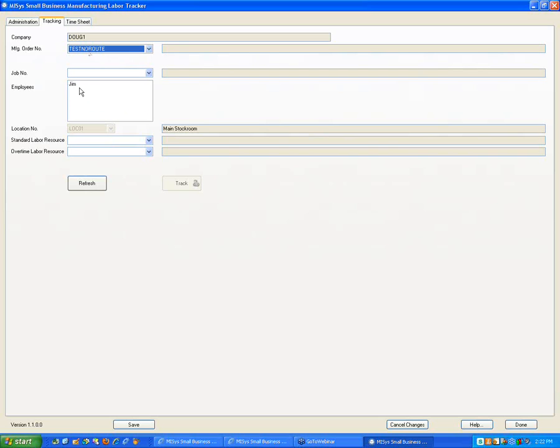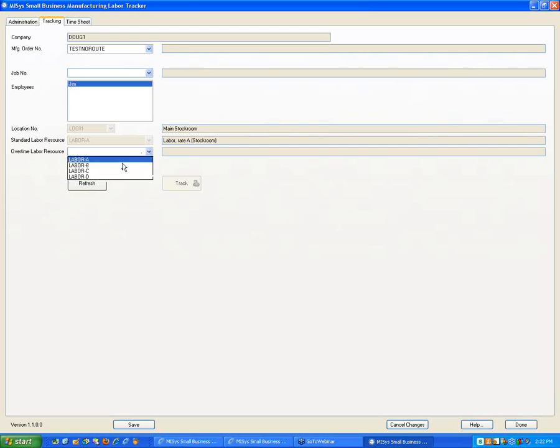So we're just going to select our MO, select our employee, and the location defaulted to the location we set up for this employee. The labor is linked to the labor we associated with this employee. And there's an overtime labor resource, which is available because we left the standard labor resource at any.